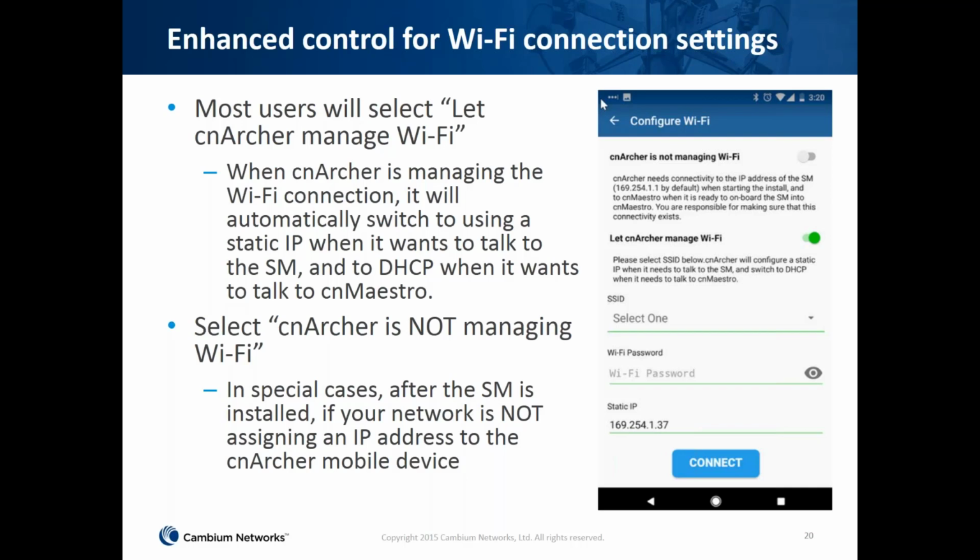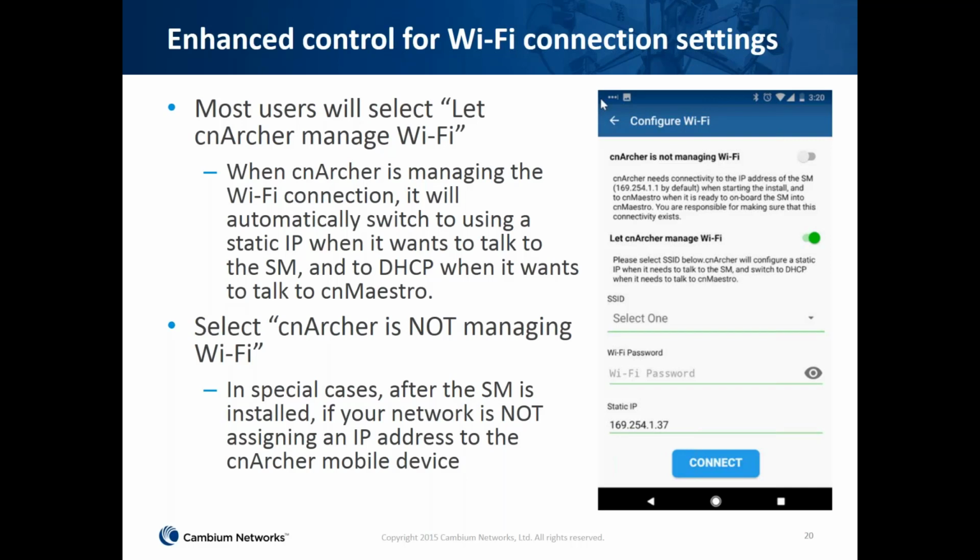Some customers have scenarios where their network may not assign an IP address to the mobile device at that point. So if that's the case, we've added the option for select CnArcher is not managing Wi-Fi.